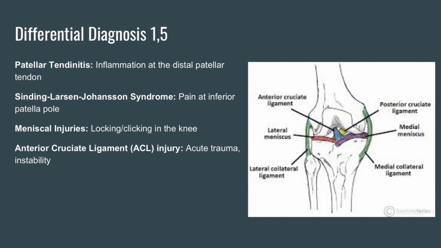So for differential diagnosis, patellar tendonitis is going to be a big one that's going to be mistaken for this a lot, but they do present very similarly. It's an inflammation at the distal patellar tendon, but one of the biggest differences between this and OSD is the fact that OSD is for growth plates. So it's mainly for people who have not finished going through their growth spurts, and the pain is more localized distally as it is just in the patellar tendon itself.